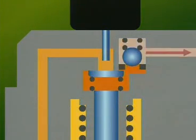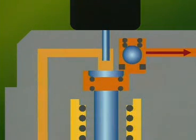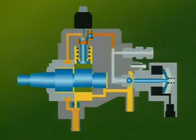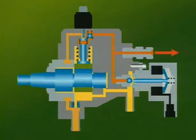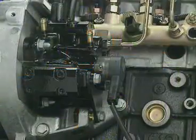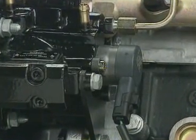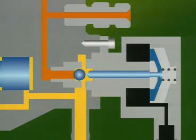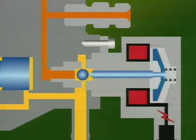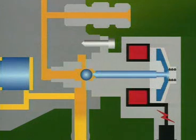Once pressurized by the pump, the high-pressure fuel is directed to the common rail and the fuel injectors. This part of the circuit also contains the fuel pressure regulator. It's controlled by the ECU and regulates the fuel pressure reaching the injectors by controlling the quantity of fuel returning to the tank. The returning fuel joins that used for lubrication and cooling.